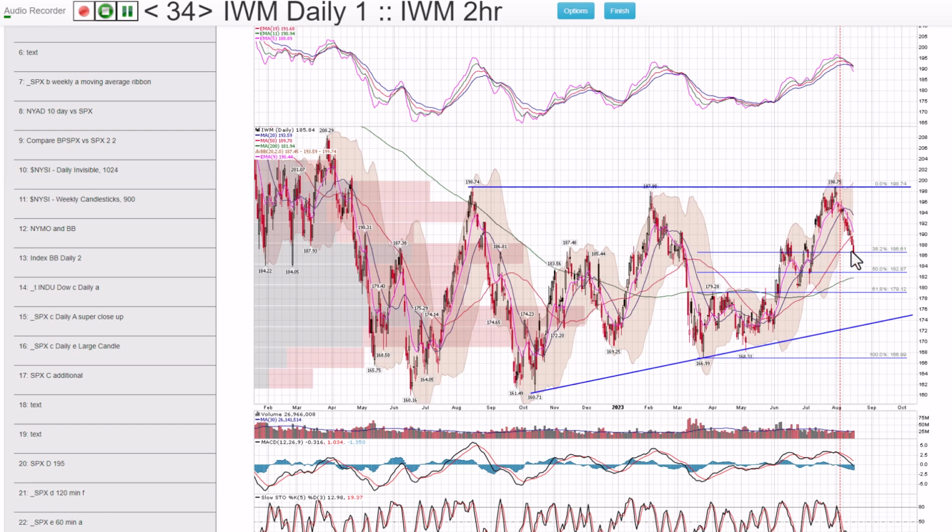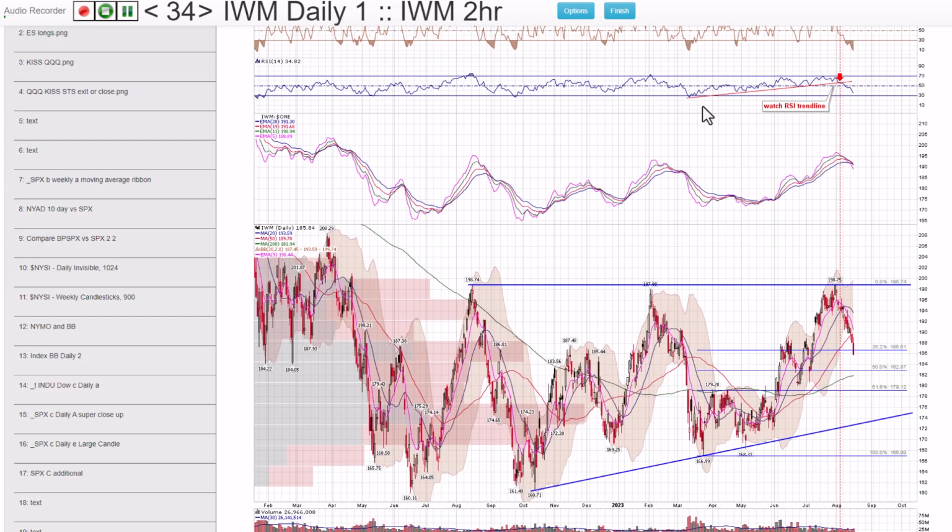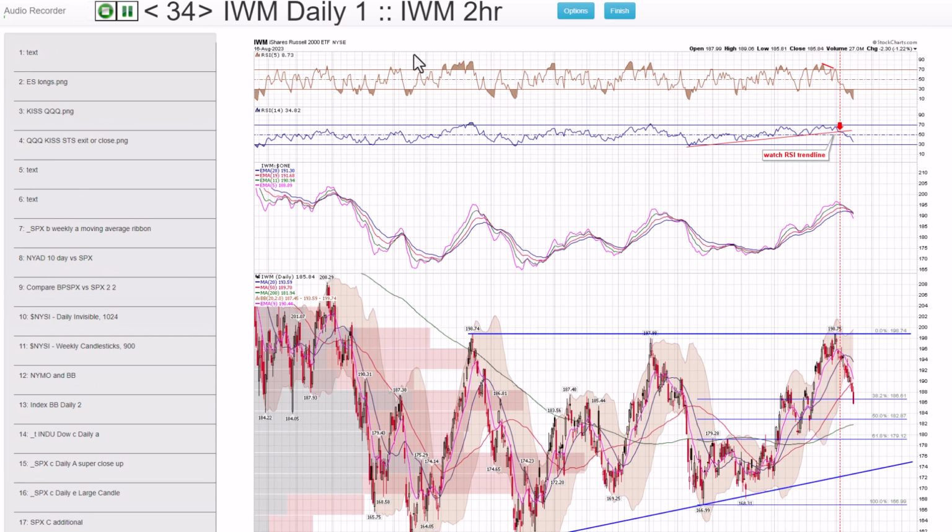And by the way, this has broken symmetry. This pullback here is the largest pullback since the low in March and May. So this suggests a lower high eventually on the next rally. By the way, remember I always state, draw the trend lines on the 14 RSI. Look how great of a signal that gave you. Obviously didn't get you at the high. That would have been the place to really take a short, but pretty good signal nonetheless, even right there.